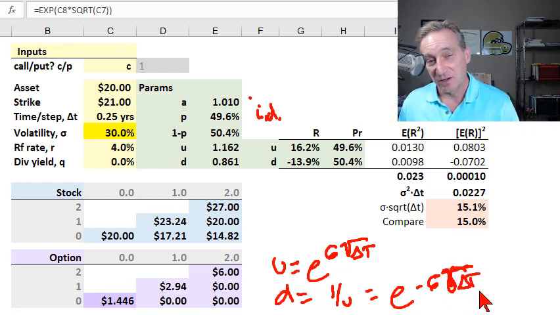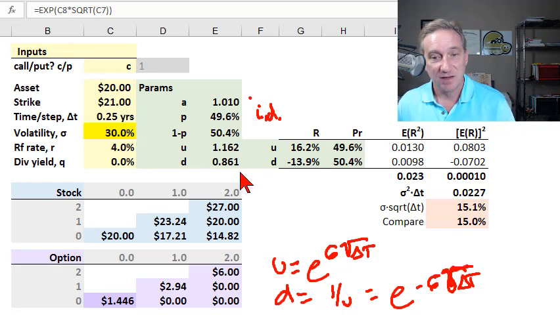Standard deviation scales with the square root of time because variance scales with time. But it's easier just to say 1 divided by U. So the U and the D match the volatility, or we take the volatility input assumption to infer for us what the correct U and D are.